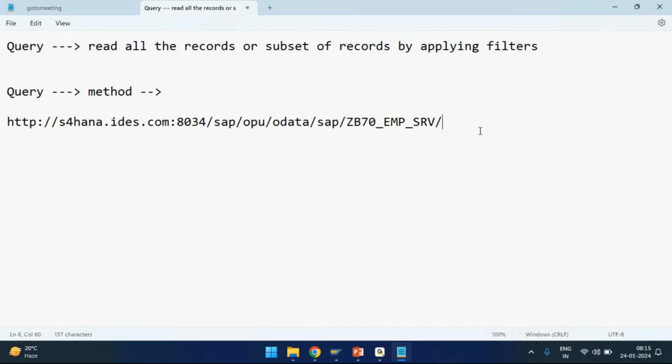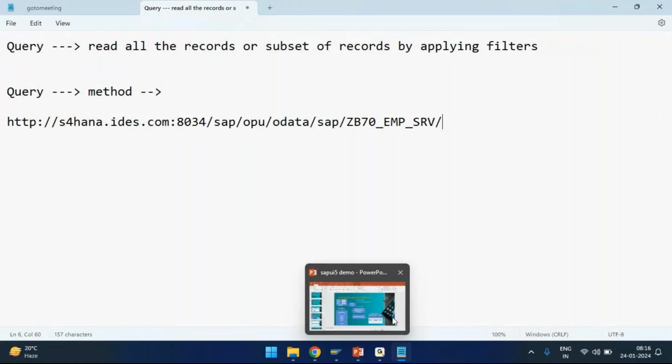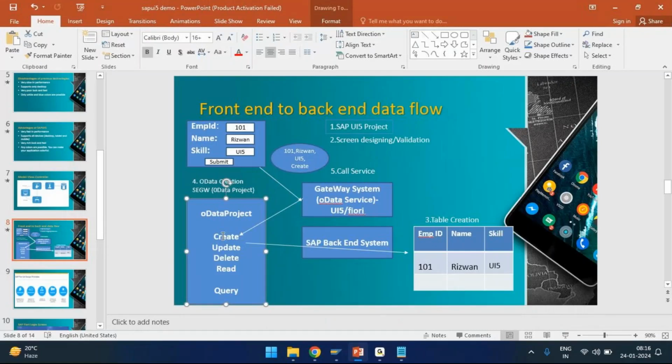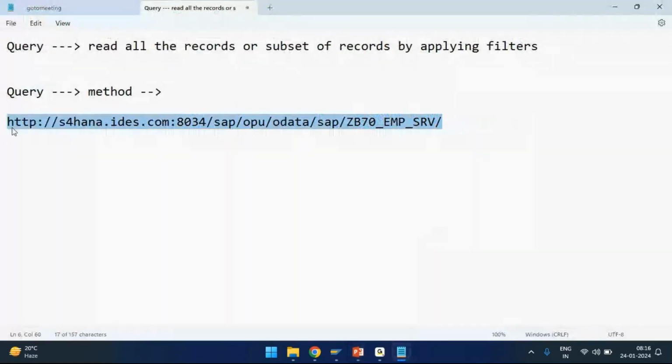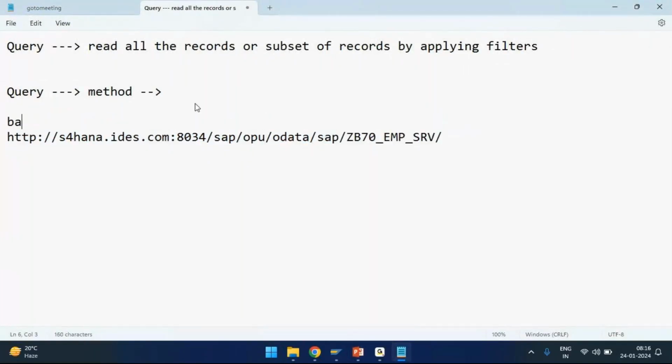And this URI convention will differ for each method. For create, it is different. For update, it is different. For delete, it is different. For read, it is different. For query, it is different. Okay. So that is the reason this part which will not change can normally be called the base OData service URL.